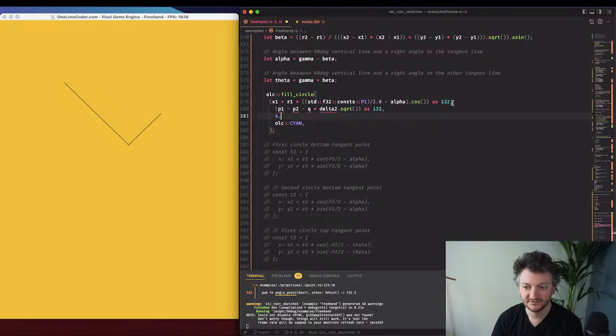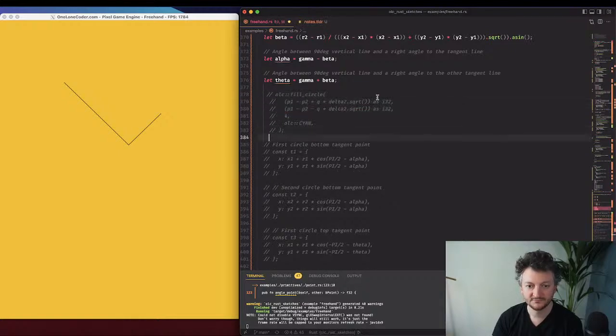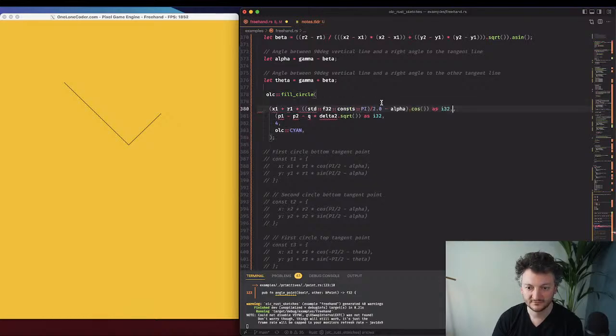And then we want delta 2. We want the square root of this whole thing. So I need to come back to that. Okay, hang on. So that's the x. The y is this.